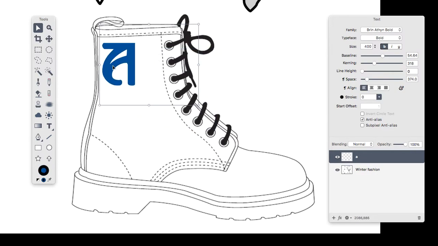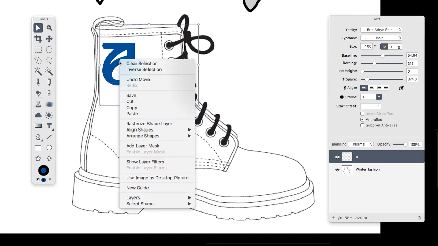All right. What I'm going to do now is I need to be able to change this letter into a shape so that I can twist it and move it around. I can't do that if it's still a font, so I have to right click on it, two fingers on the trackpad, and you'll get a menu that gives you the option to rasterize your shape. Rasterizing basically means that you're taking a font that can be manipulated and you're flattening it into one basic shape. That's what we want to do.